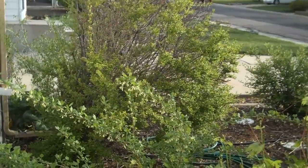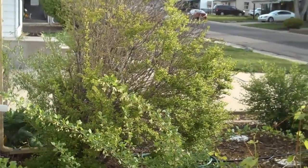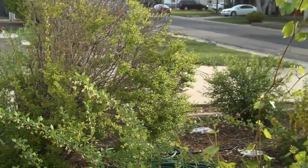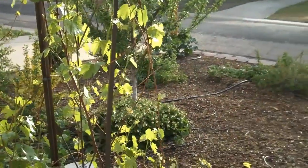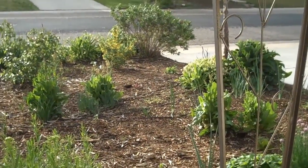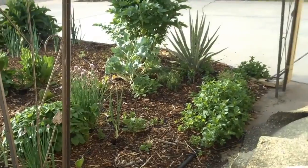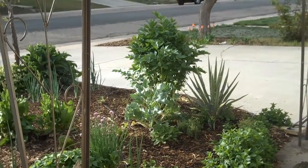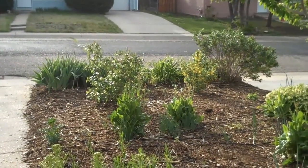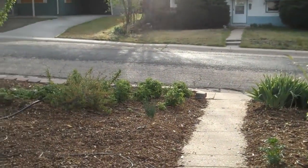Good morning from Ruby Hill in Denver, Colorado. I wanted to give a spring update to my little mini food forest in the front yard. I'm going to be focusing more on my perennials this time. I did a video last fall and a lot of the annuals were mixed in so you couldn't really see my perennials very well. I haven't planted many annuals yet, so this is a good time to get a closer look. They're really exploding right now because we had some nice rain the past couple days, which is rare in Denver.